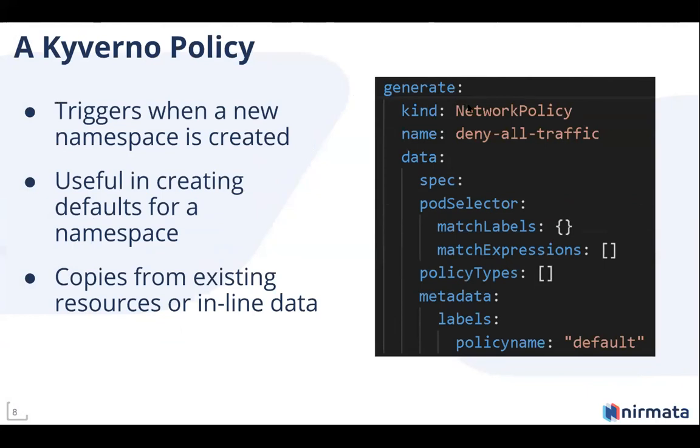So for this rule, I'm saying that when the namespace is created, I want to generate this network policy by default, which is to deny all the traffic. And also you can not only generate resources with this rule, you can also copy an existing resource from your Kubernetes cluster into this new namespace.